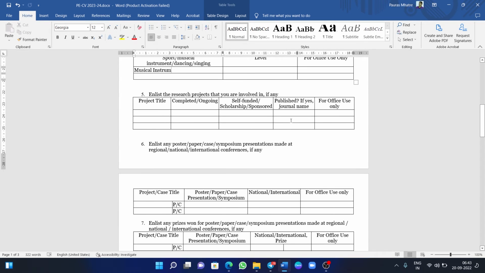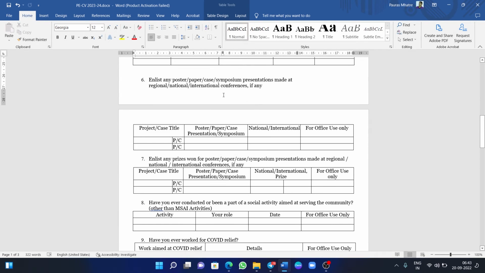And then if you have presented your research in the form of poster presentation or paper presentation, or if you have done any case presentation, or any symposium, you have to write it as a project. Like 6 and 7: 6 is participation, 7 is prize, if you have won any prize.